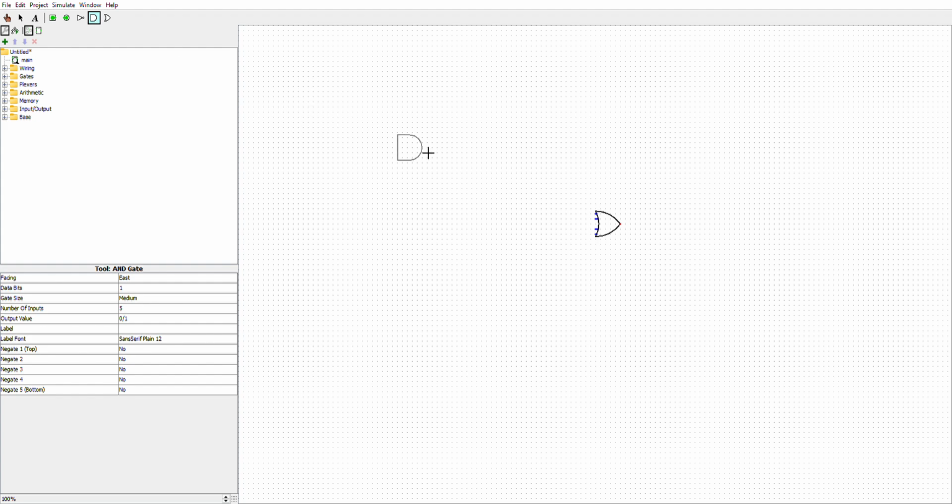Because we are doing a 4x1 multiplexer, we need to have 4 different AND gates. So now this is our first AND gate. Let's place it somewhere around here. Now copy and paste the second gate, the third gate, the fourth gate.